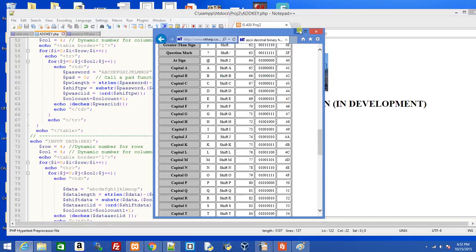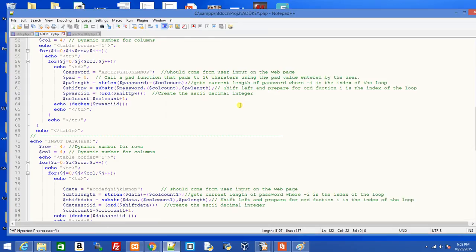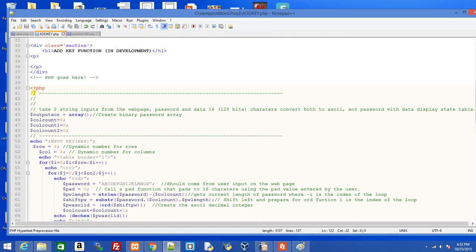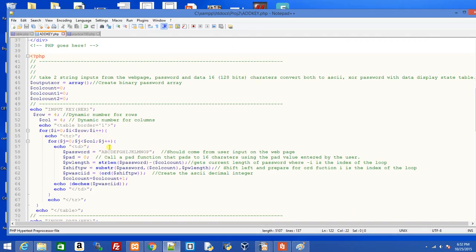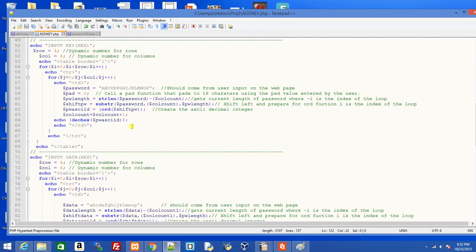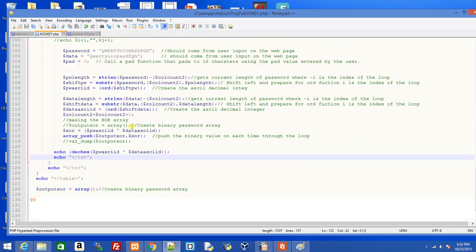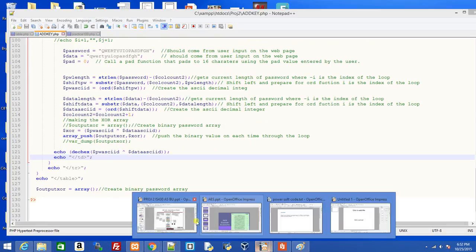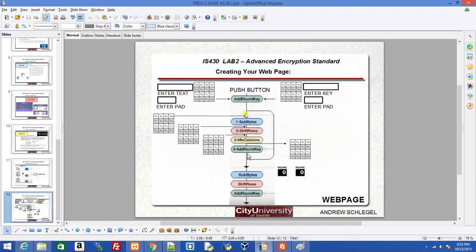Okay, so that's the add key function, kind of. You're still going to have to figure out how to pass the variables, and you're still going to have to do the pad function. But basically the add key is done for you. So you take the output, that's this array, out of here, and for the add, initially it'll go into subbytes, right? And then the second time, those 9 times through the loops, it all goes back into subbytes. And then the last time it goes into subbytes down here, and then just leave off your mix columns on the last loop.